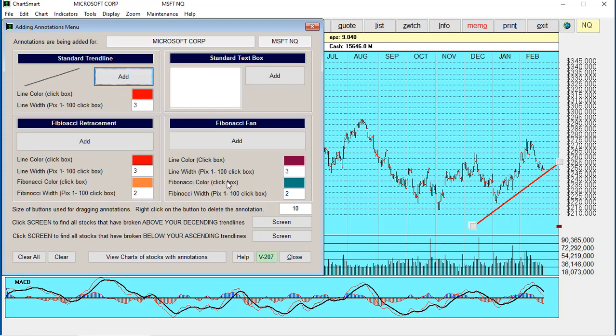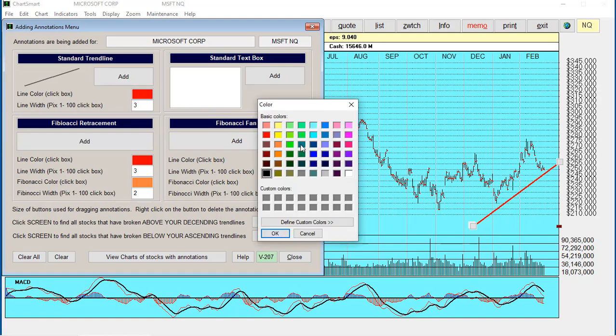Let's put a different color on. If I change the color, all of the lines will change when they refresh. So any setting we change is a global setting. For example, let's change the color to, I don't know, a dark green here.